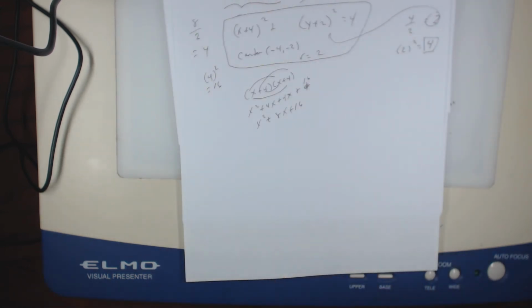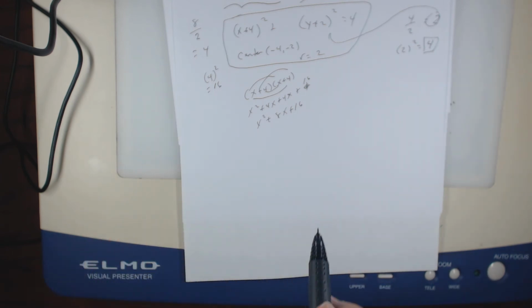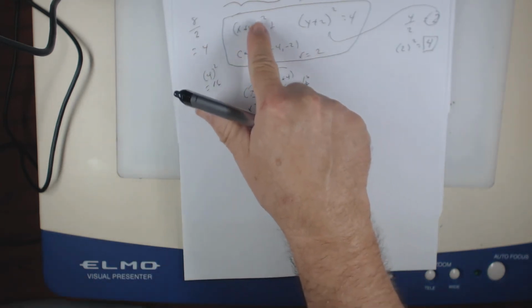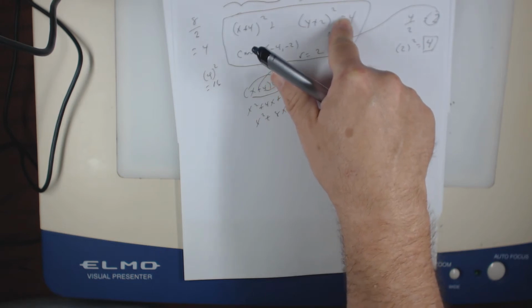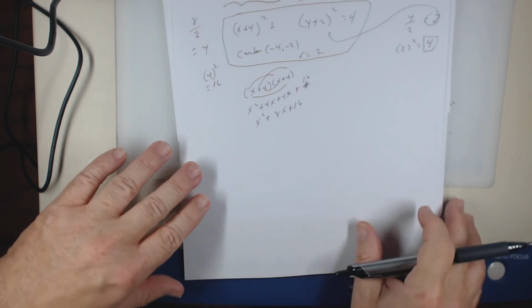All right, so on that worksheet, when you picked up that worksheet, and I think this is part 2 maybe, 1.6 part 2 or part 3, I can't remember which one it is. Not 1.6, 2.8, I'm sorry, 2.8. So it's going to ask you to write the equation of a circle, so this is the equation you're going to write, correct? Then it's going to ask you for the center and the radius. So it's 2.8, I think it's a part 3 or part 2. All right, so it's not difficult.